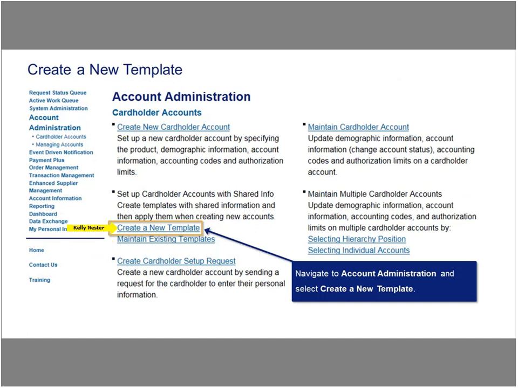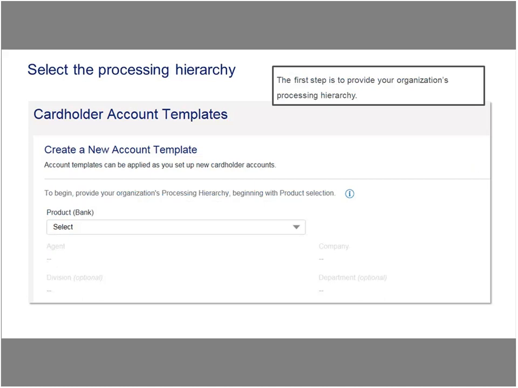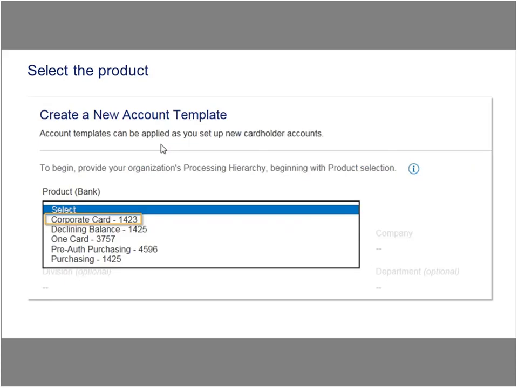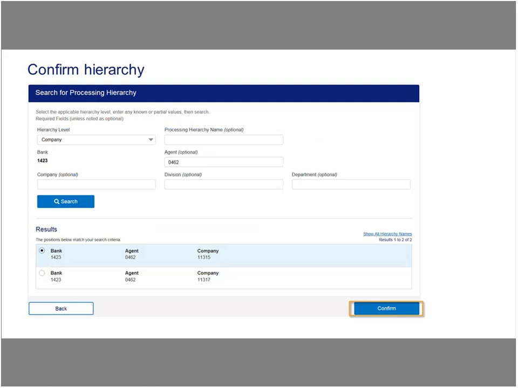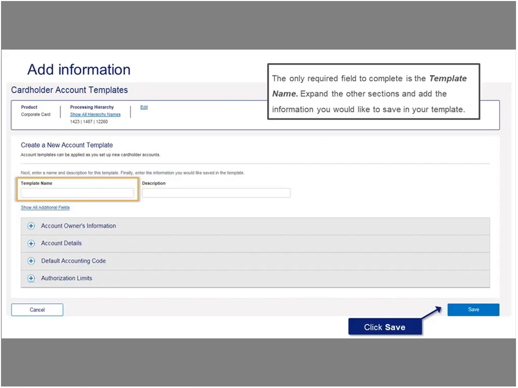So we'll look at creating a template first, and you'll be asked to choose the card type and the hierarchy, the same as you typically do. And then up top here, you'll need to name your template and give it a description. And then you can go through any of these sections and complete the information that would apply to this template.